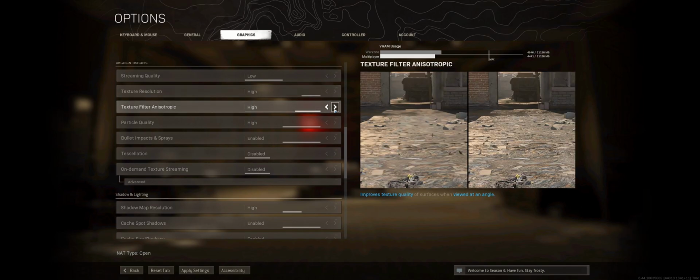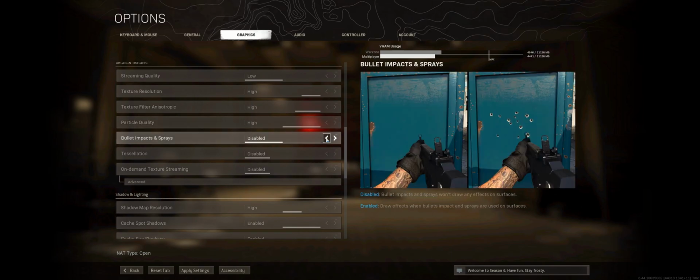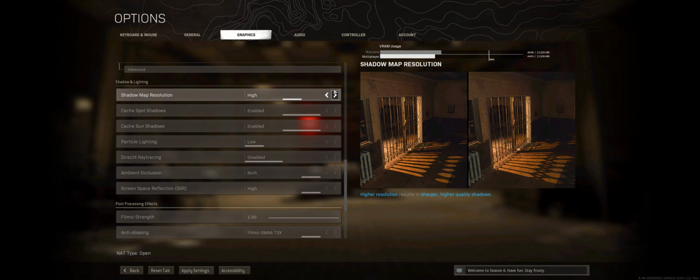Texture filter should always be on high, particle quality as well, and bullet impact and sprays should be turned off. But I have mine on because I have to shoot the wall to get recoil patterns for you guys. Tessellation should also be off because it doesn't seem to do anything, and on-demand texture streaming should also be turned off. Shadow map resolution should be turned to high because they actually help FPS.